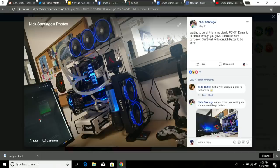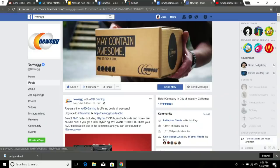I love that too, because I love the idea of it being sort of like a test bed. It's really nice. Weren't you thinking about going blue for your build? I still haven't made up my mind. Because if I go blue, I want it to be white on blue. But if it's green, then I want it to be black on green. Got it. I do like black and green still. Yeah, that's gorgeous.